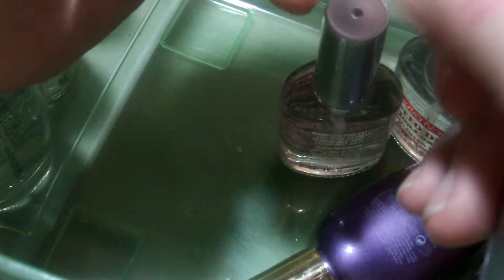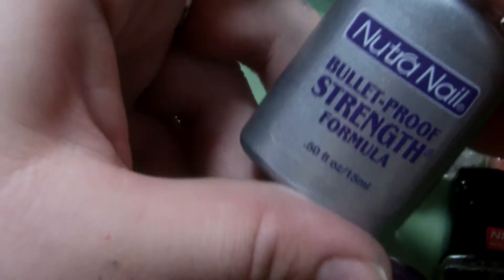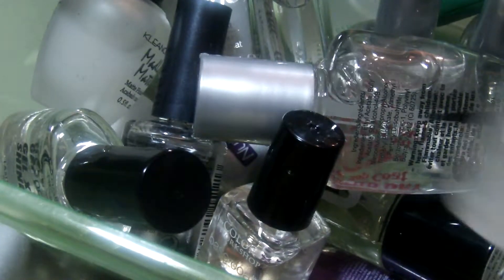These are Speed Dry top coats — I'm going to keep the Neutrogena one, I like it. This one's a high gloss, and then I have two Speed Coats. Actually, I'm going to get rid of the high gloss one. And then this is a Bulletproof Strength Formula for nail strengthening — I'm going to keep that. That's not too bad; I've gotten rid of some of them.